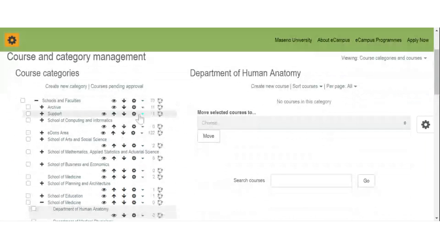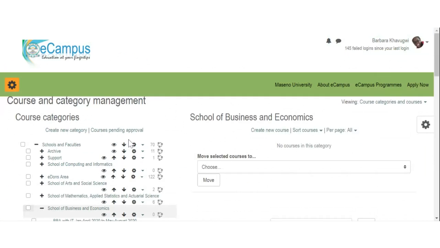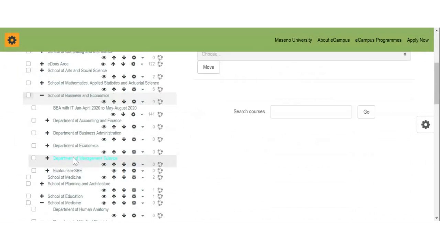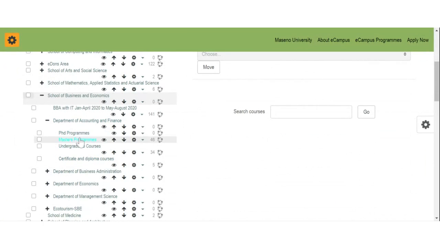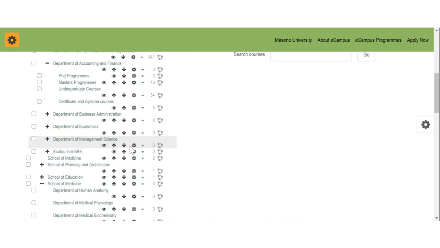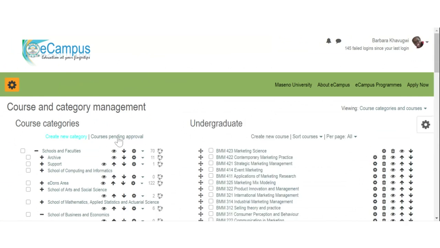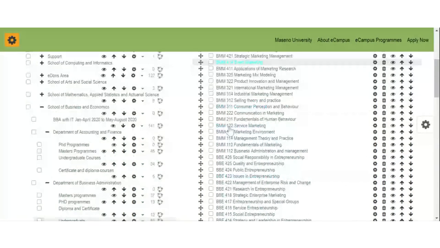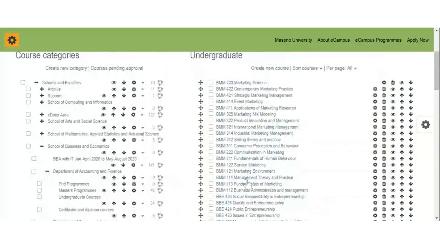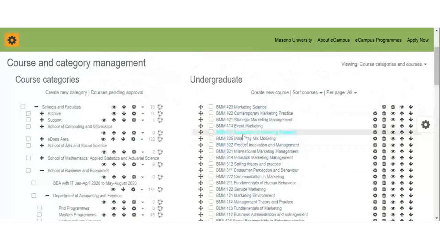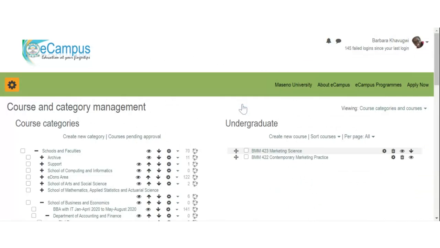So now we can move to looking at sample courses and how to edit, because I know that is what everyone is asking. How do we edit the courses that we will be developing? I'll just open up one of the undergraduate courses, because the School of Business courses are already ready. Once I populate your courses, they will appear under your department like this. For the HODs, you'll be able to see all the courses under the department. So let's look at how a course structure looks.